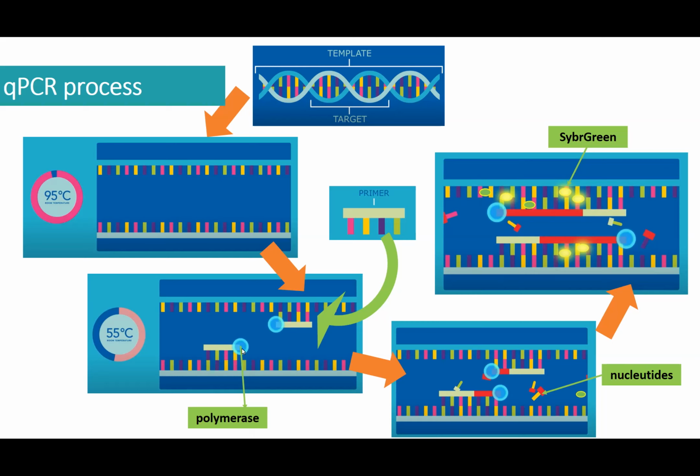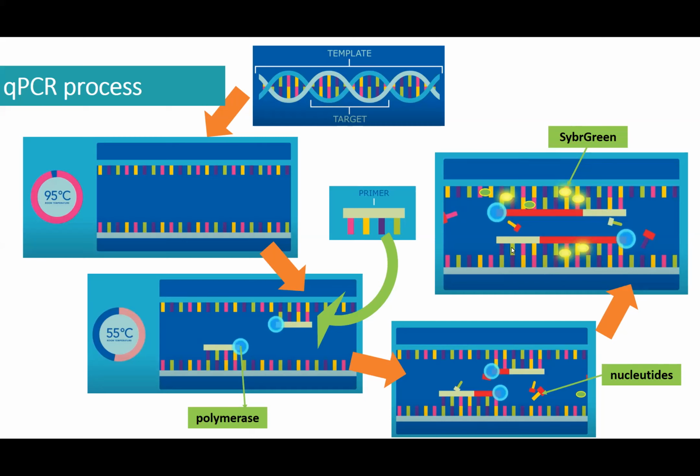Then the DNA polymerase, which is the enzyme synthesizing the DNA, will bind to the primer. And using the nucleotides that we have provided, the DNA polymerase starts synthesizing that part of the DNA. So this cycle repeats. At each cycle, from one piece of DNA you're going to have two, then four, then eight, and that just increases rapidly.